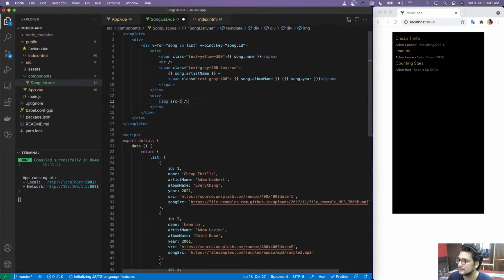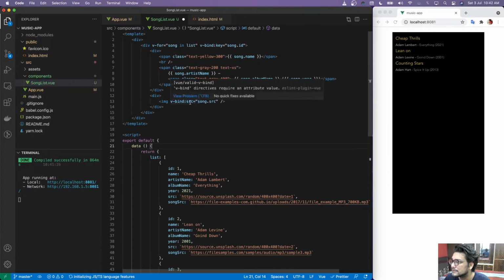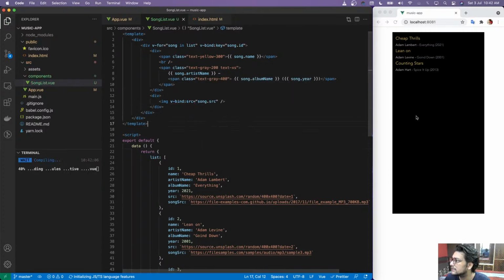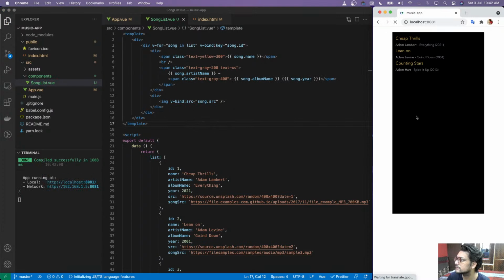So src, yeah, there. Okay, src. So we have to bind the src because we are going to use a variable from the state, a JavaScript expression. So we bind the source, and then we say song.src, right? This should work. Yeah, let's see how that goes. Reload the app.